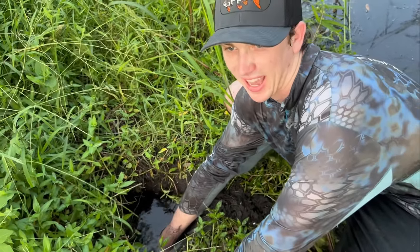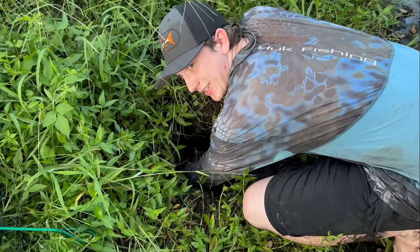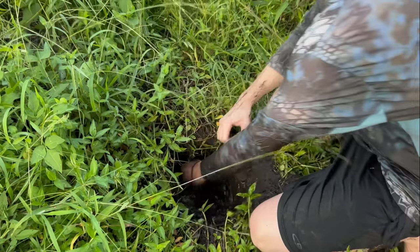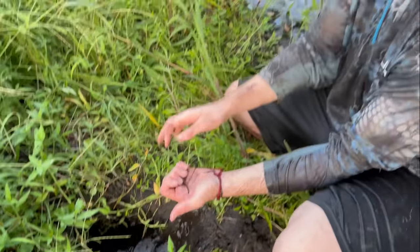Let's get back in that hole. That could mean there's some babies in there too. I'm really hoping there's eggs in here or babies. Oh, I got a fish. Oh, it's a tilapia. This one goes on forever as well. I can't even reach the end. Oh my God. I think there's babies. I felt them kicking around. They were really hard. I got him. It's an eel. Yeah, that's an eel.